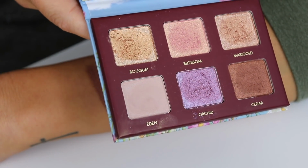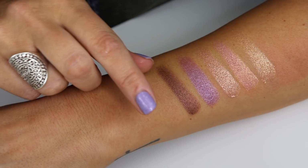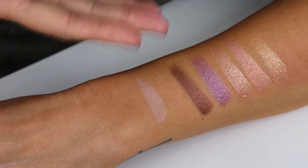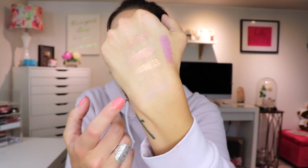The one thing I don't understand though is this shade right here. It's like a weird whitish gray. I don't understand what they want me to do with it. I feel like it's such a waste. It's kind of too dark for me to use as a base, but it's too light to use in my crease. I don't use it at all. I feel like it serves no purpose. I feel like that spot could have been utilized so much better with maybe a medium tone brown, something to throw in the crease. If you're only allowing one slot for a matte, I feel like that is such a weird shade to choose. But these foiled shades in here totally make up for that one weird matte.